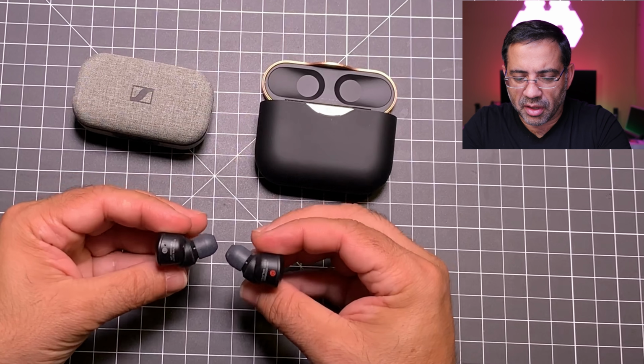Now, taking a closer look at the earbuds, this is what the Sonys look like. They have a really nice look to them, and as you put them on, you get a message from a female voice letting you know the battery state and that it's connected. I'm going to turn slowly one way, and then the other way. In my opinion, they have a slim profile, a lower profile than some of the other earbuds that we've reviewed, and even the Sennheisers. You're going to see them in a second. So this is what they would look like.